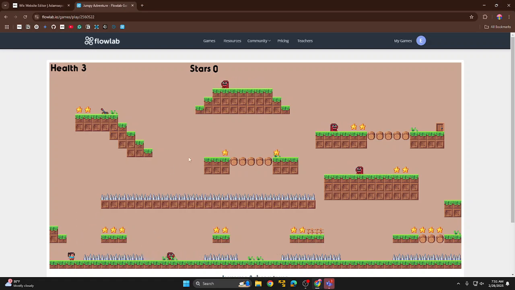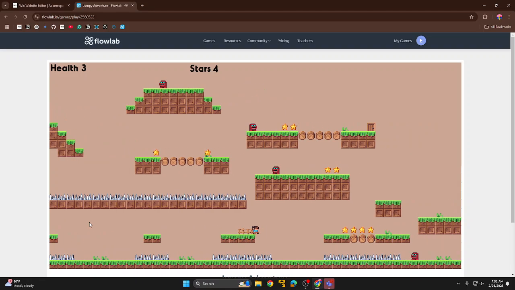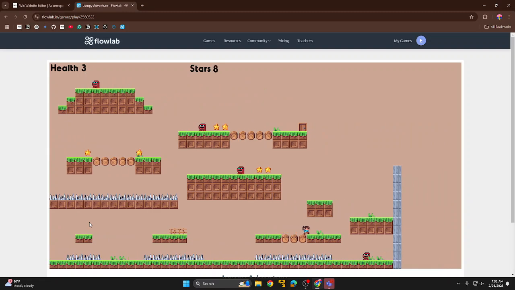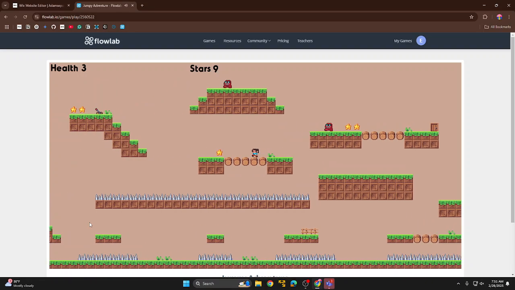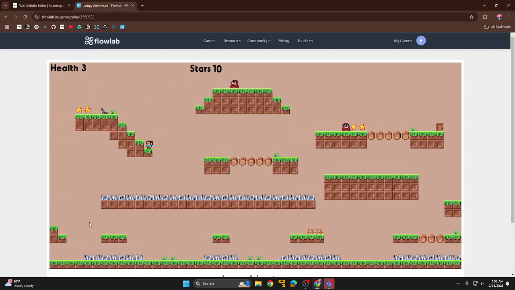But this is level 3, same thing. I added a little bit more spikes, so if I fall off here, I'm going to die, instead of just having to restart. But I'm going to play it, get the stars, kill the monsters, get more stars, jump up here, then jump up here, kill the monster, go up here, make a big jump, go to the switch, and that caused the door to open.